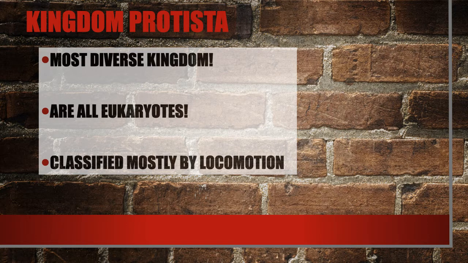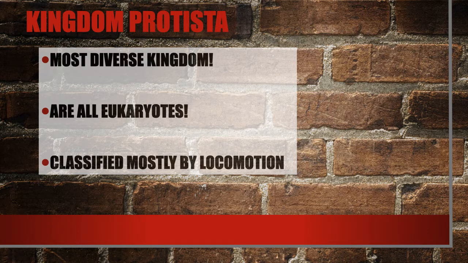We classify Protists for the most part by how they move, how they get around. It's kind of like the simplest way to classify these little buggers because they're just such a strange group. Okay? So we're going to look at some of the different ways that they move, and I'm going to give you the words that go along with those. Kingdom Protista. Now today when we get down to lab, you guys are going to be getting a bunch of these in focus under the microscope and drawing them and trying to discover how they move. So you're going to be looking for some of the features I show you here. Okay. Protists, all eukaryotes, classified by locomotion.